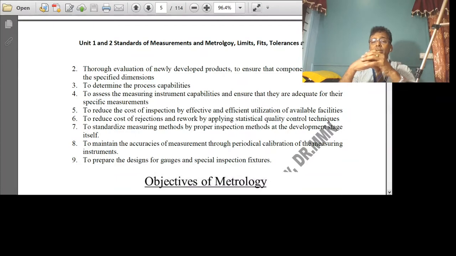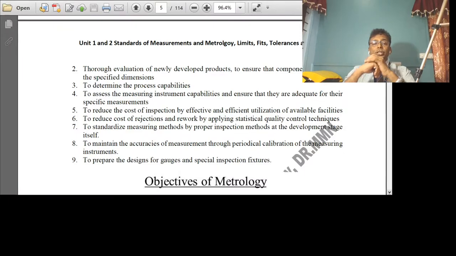You have supplied an oversized component, again it will be sent back to you. You will have to rework that. Again it involves the machine, the main machine and the material. Material is anyway going to be wasted. So instead, you try to manufacture a component which is within the limits of acceptance or the tolerance.